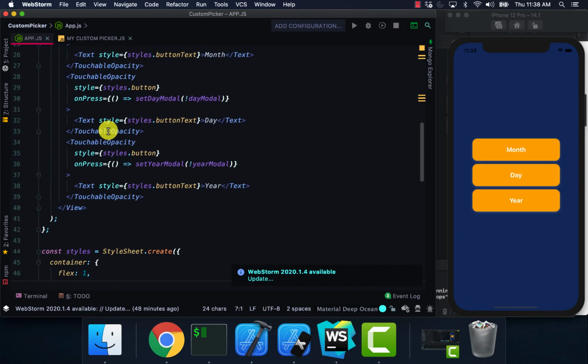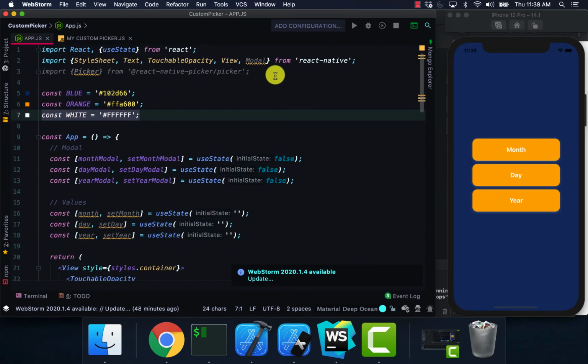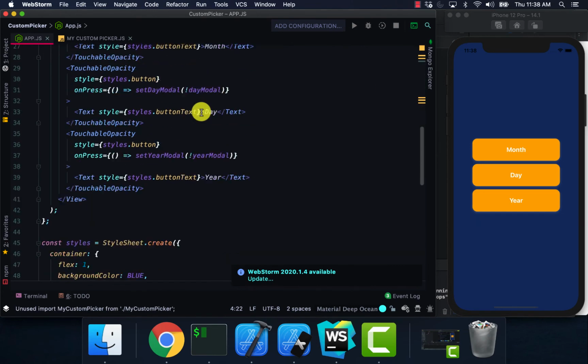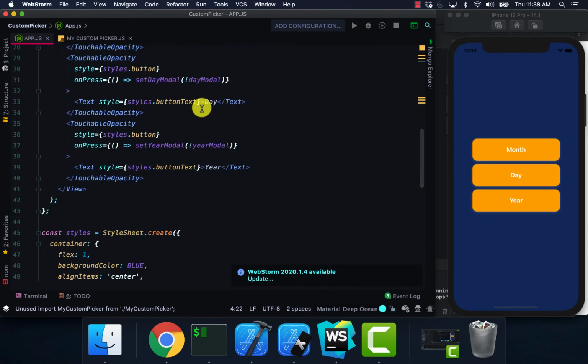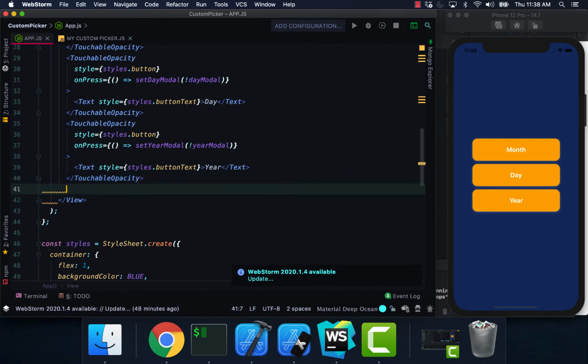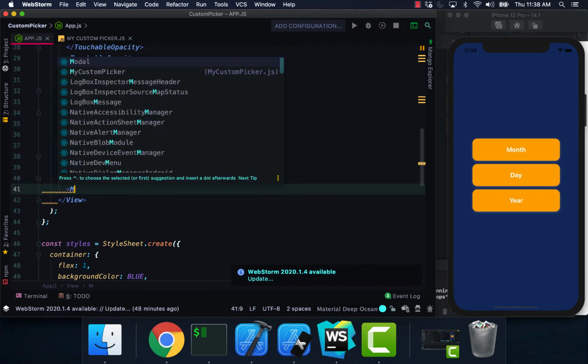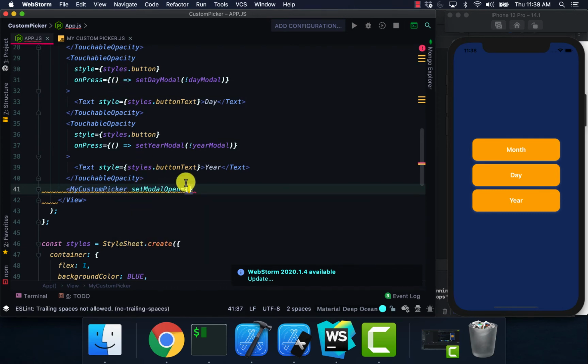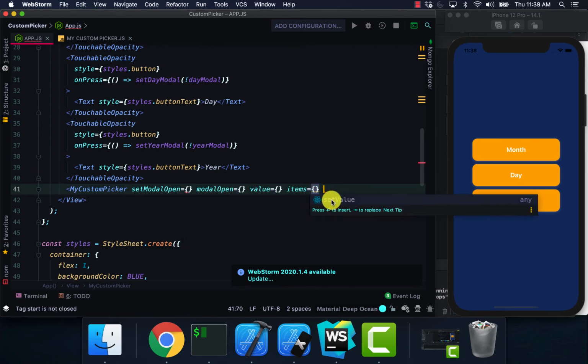So I'm going to import my custom picker. And when I import my custom picker, I'm going to add it right here. Add all of our props: open, value, item, set value.